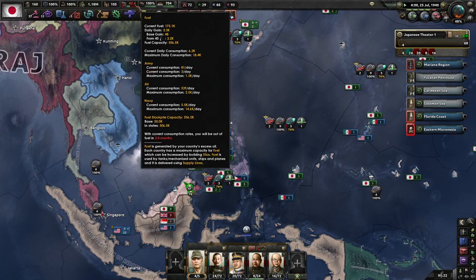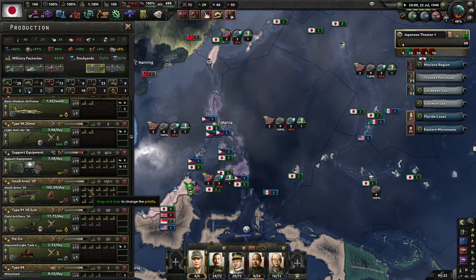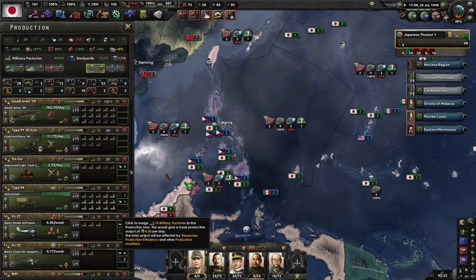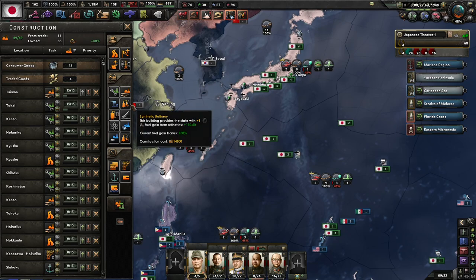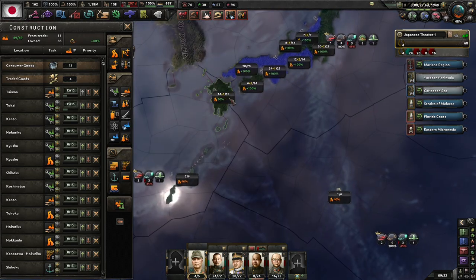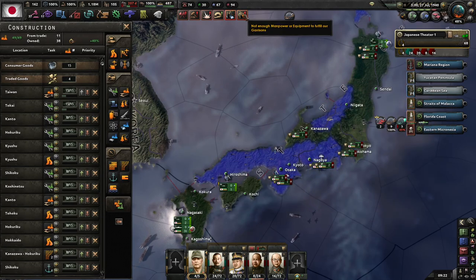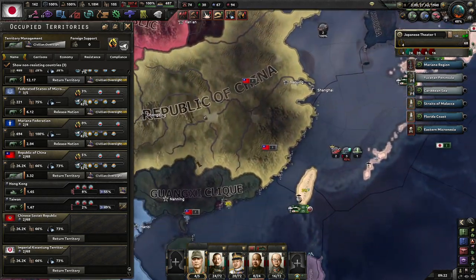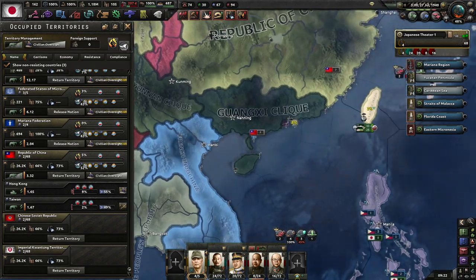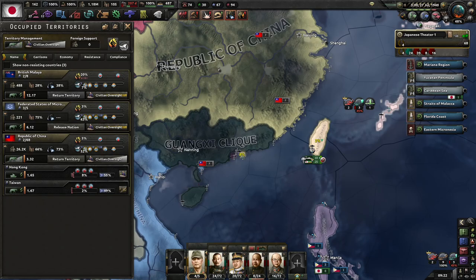Still very low on oil, which is a bit of a pain. Our navy is consuming a lot, most of it though. What can I really do about that? Fill up a few more refineries. We're the non-resistant country.